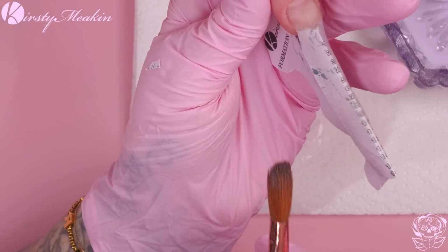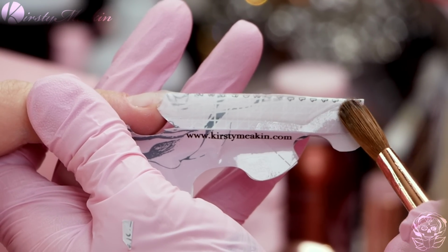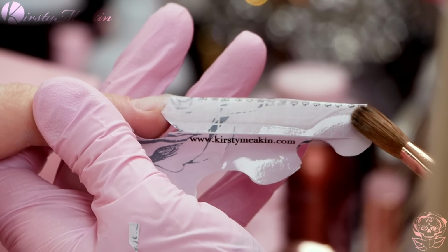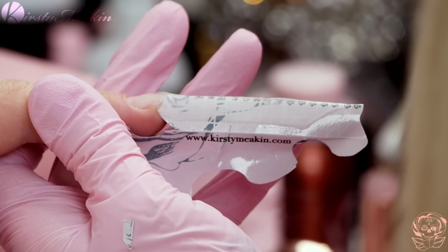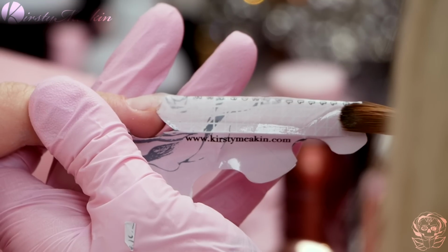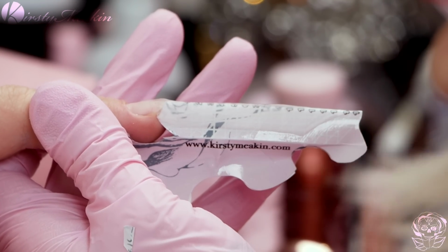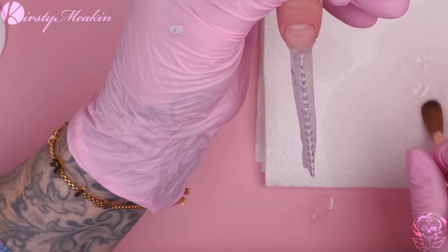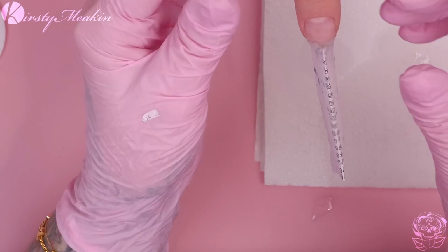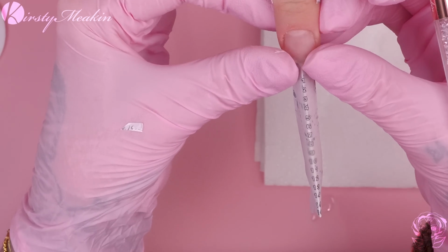So as you come up the side, we've come straight down the side and then we've got a nice angle here. So you can follow the angles that are on the form, but I want to go slightly more angled so you can see that this one starts here but ends here. So it's slightly more angled than the lines on the form. We've done that both sides. Everything's very narrow, narrow, narrow. You see how we have a bit of a dip here, but that's fine because that will be our stress area, which will be jam-packed with product, making it super strong.